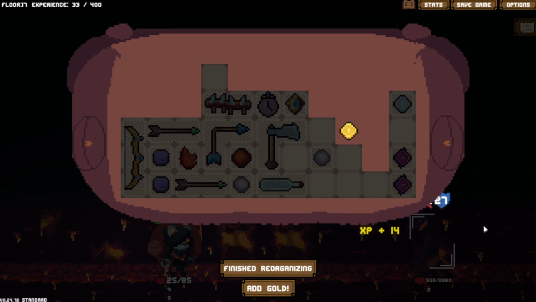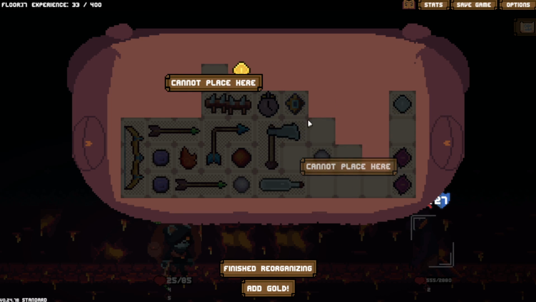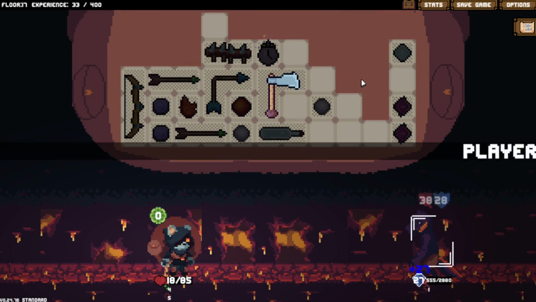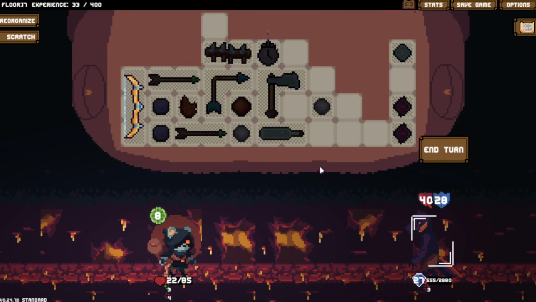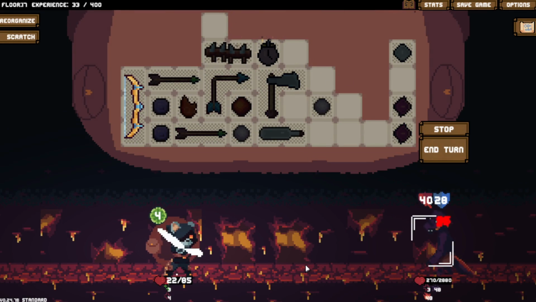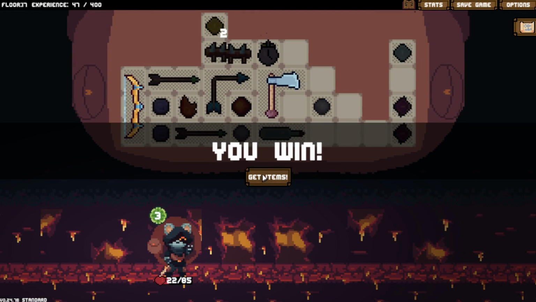Wow, so close. Oh, we got 2 coins. Nice. What? Why not? Why not? Why not? What is happening? Add gold. Okay, bugs. In case you didn't know, we found a bug. I just died and lost the Stone of Anna. We're gonna go use max times. This guy's obviously gonna go down. Nice. Thank you, game. I'm allowed to actually get my gold.